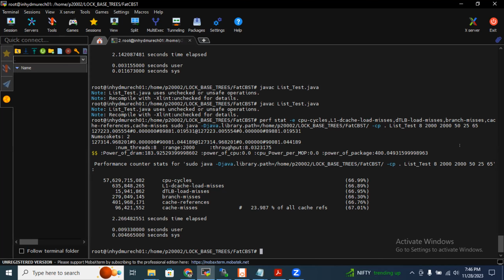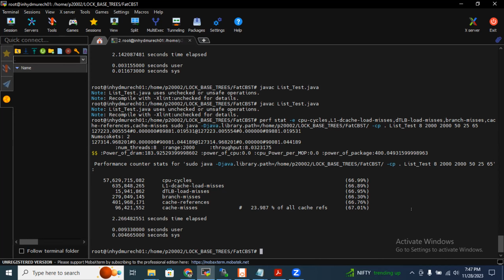Now, if you look at the throughput, it is 8.0 MOPS. MOPS indicates millions of operations per second. So throughput is 8.8 MOPS, power consumption of DRAM is 183 watts, and total power consumption is 400. Here it is consuming more power when compared to the coarse grain list. And the total number of cache misses is 23% of all total cache references.